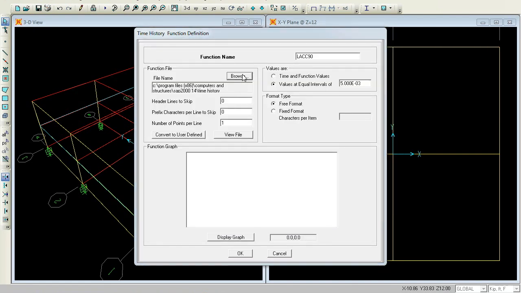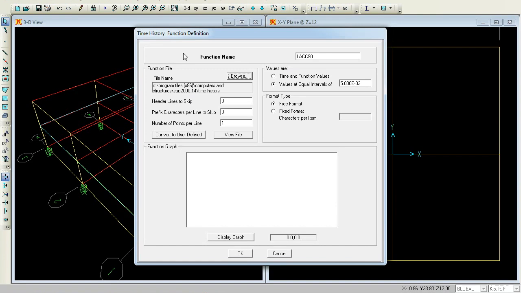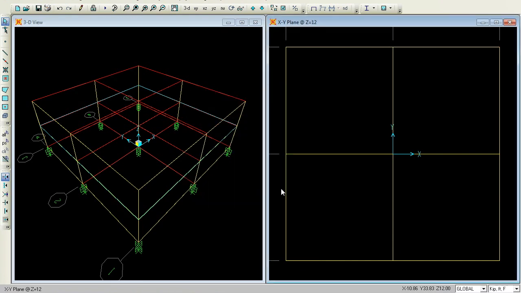But be careful, if you are not able to see anything over here, you can just type file name as time history analysis, and then you can just say open, and if nothing is open you can just go to all files and you can do the same thing again. Okay, so please take a note about that. Don't worry if nothing is being displayed, and do the process which I have just said to you. And you can give the header line skip as 2, and number of points per line would be 8, and values of equal intervals would be 0.02. You can just click OK on the member.